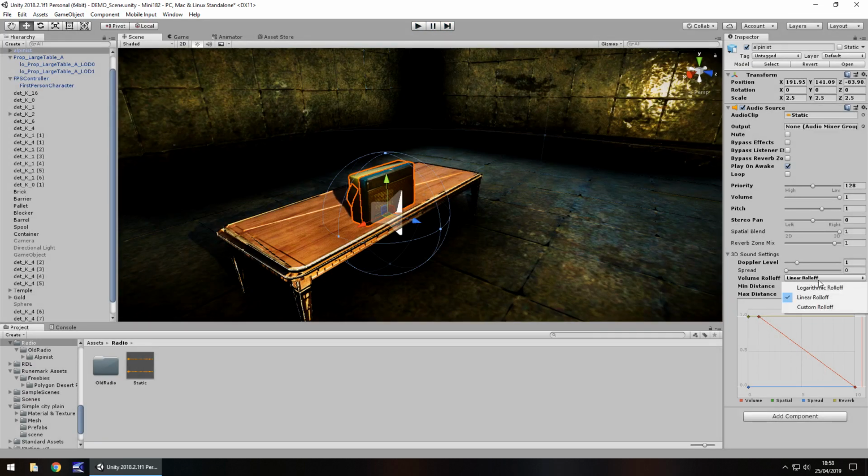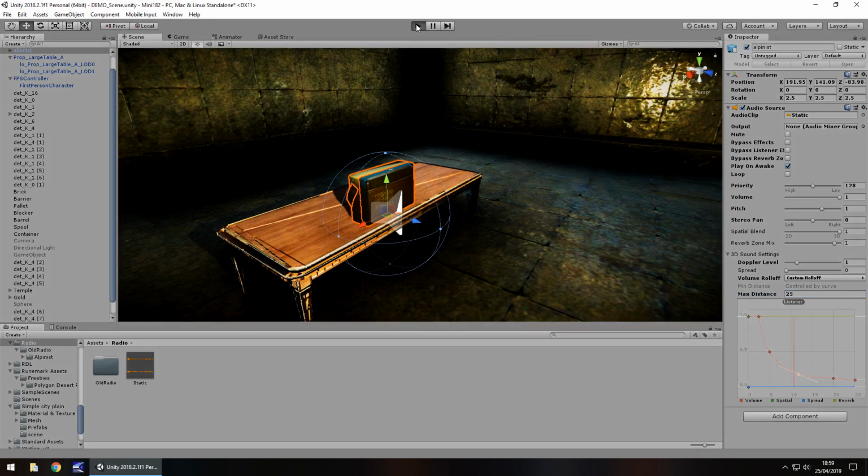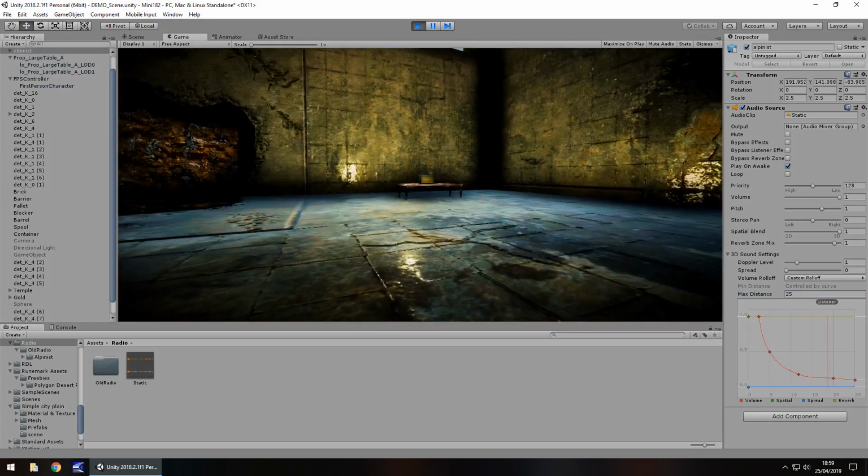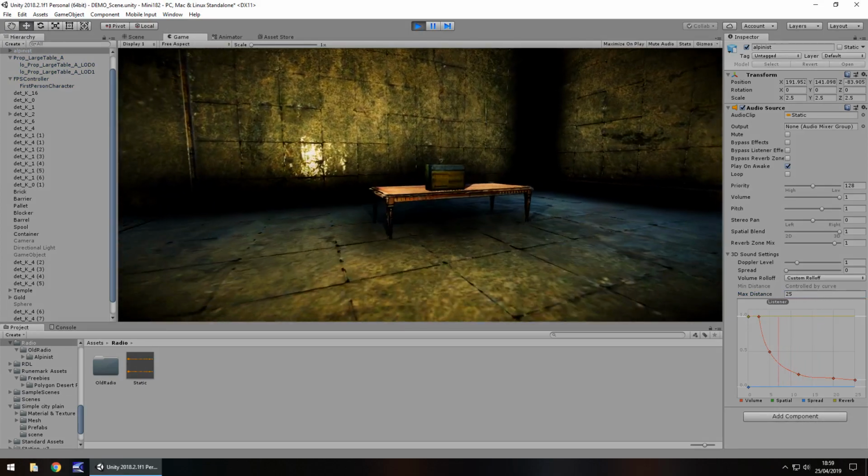This is where the logarithmic comes into effect, because we can change this a little bit more. You can see these little key points here showing what the volume actually is, and you can play around with these just by dragging them around. If we change the max distance to, let's say, 25, you can see we've already changed how we can hear this sound. From here, it's quite faint, but as we get closer, it gets really loud. Let's try that one out. It's fairly faint, and as we get closer, it'll suddenly get much louder.